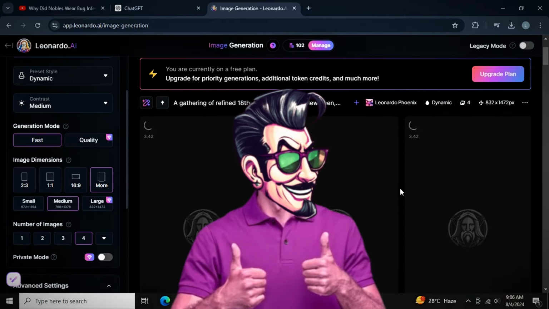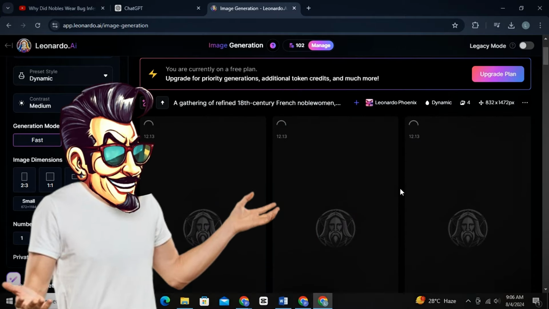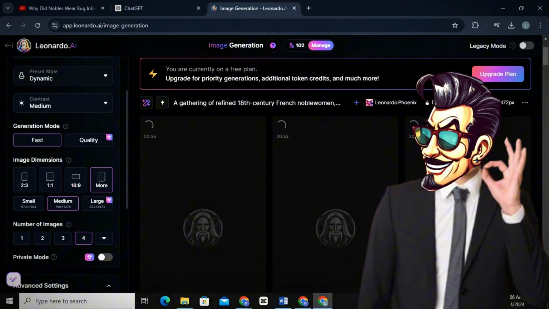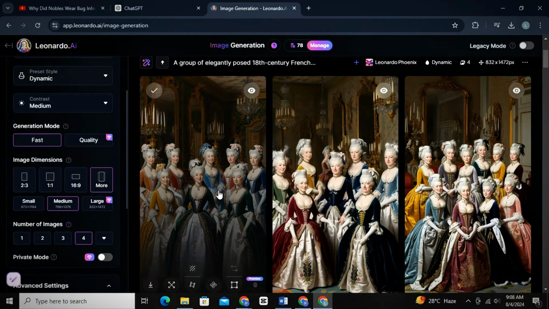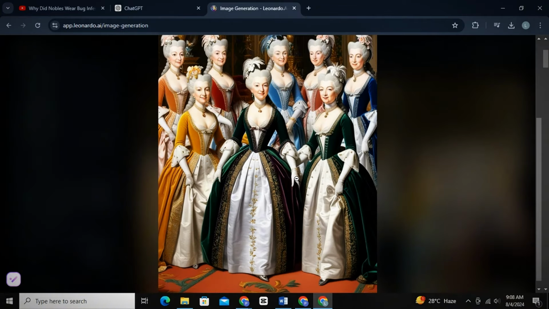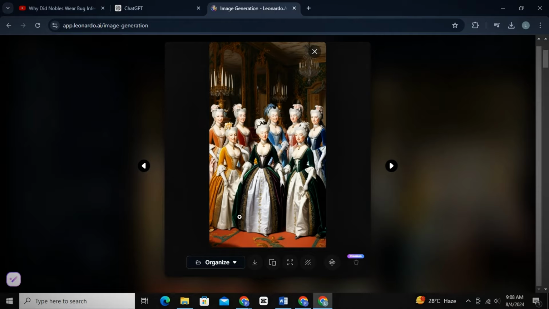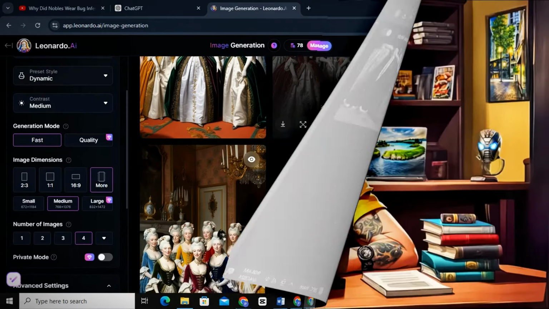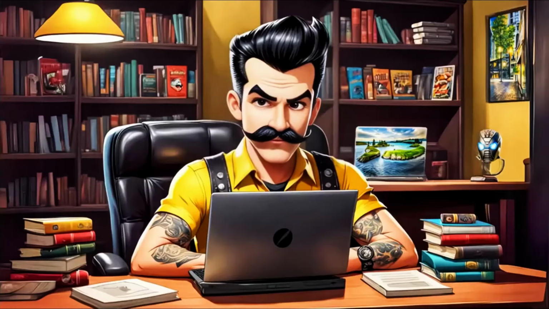And now you have two choices. You can simply download simple images or use the Leonardo motion feature to bring them to motion. So here, our images are ready. You see how good the quality is. Now you can download them or bring them to motion. It's totally up to you, but I will just download the images. Then repeat the same process for all of your images.